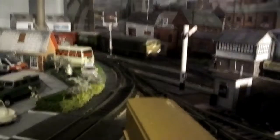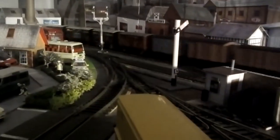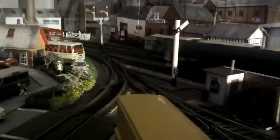There's the crossing too. That's what I'm wearing on my windows, but we're in trains, so I'm probably not very loud because the trains are quite noisy.